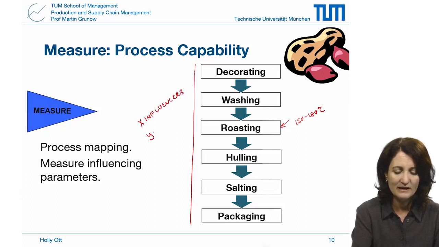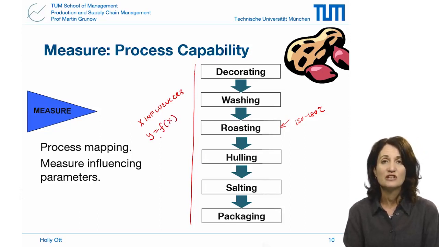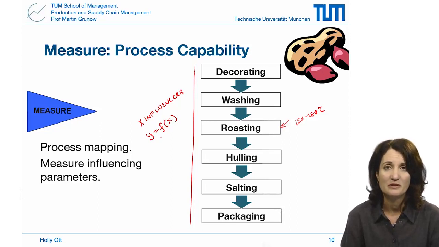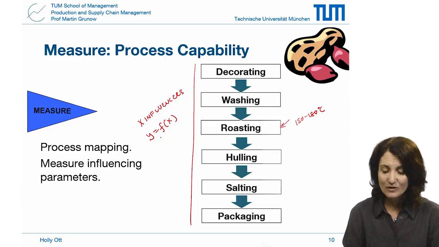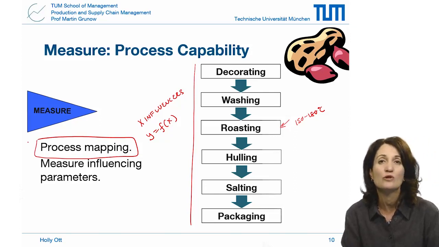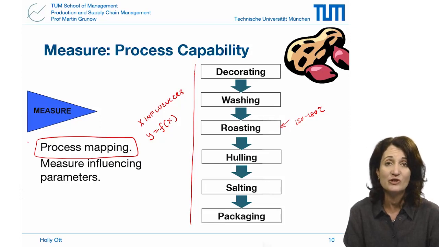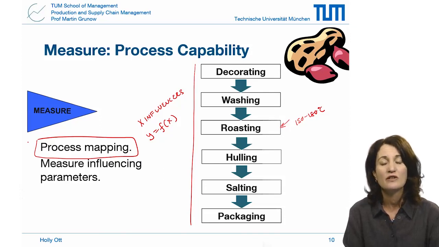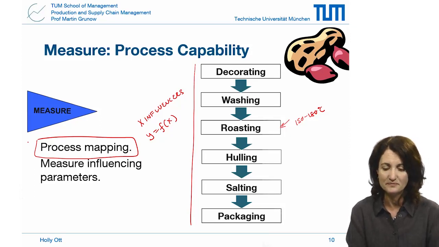Because we have Y as a function of X. The critical to quality parameters are a function of our input parameters. Now, in your business, you might be the only operator there, but in order to get into a more detailed process map, you would talk to the people on the floor, you would visit the production, you would talk to experts. If you're just in your kitchen with the peanuts, maybe you would talk to the equipment manufacturers. You would look at what other options there are out there, learn about the process. And then, of course, you measure your influencing parameters for your process.